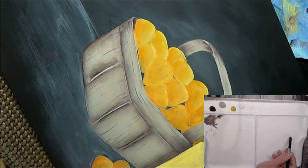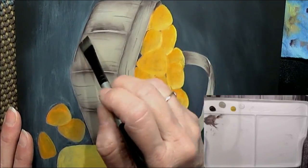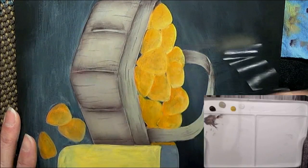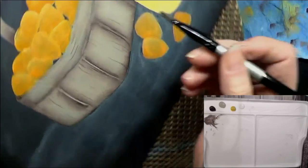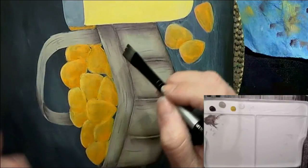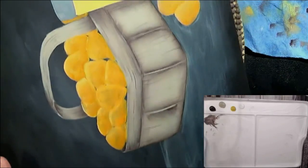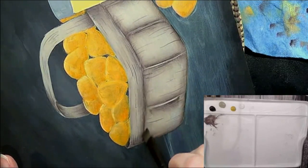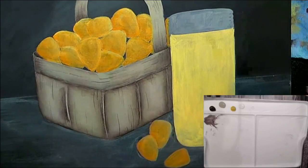Now we want to make sure that our other paint areas that we put in, see that one wasn't quite dry there, are dry. I'm going to go underneath here, and I've got my brush tilted up just a little bit to come underneath here so I can make it tight if I need to, or lay it down just a little bit to make it a little bit wider so we can get a little bit of irregularity in our color there.